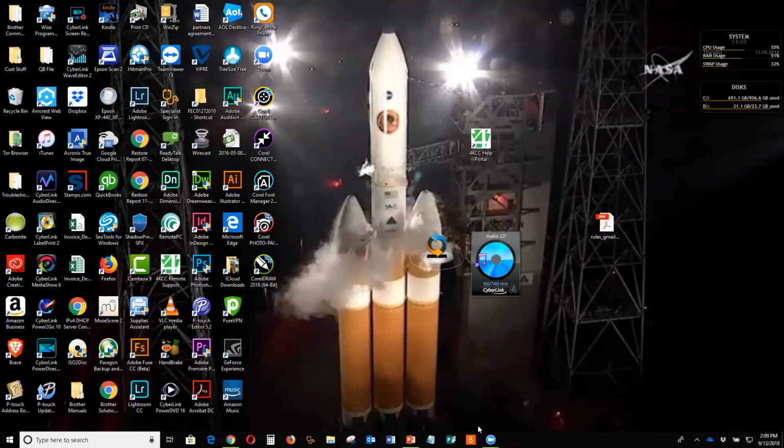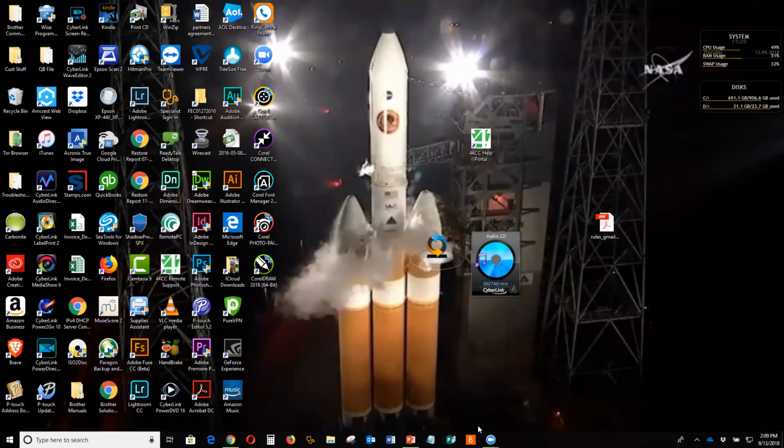All right, one of the things I want to show in Windows 10 is a really important one, and a lot of people may not know that you can do this. Sometimes people will say, what's taking up all the space on my computer? They'll find out that their hard drive is running out of space.